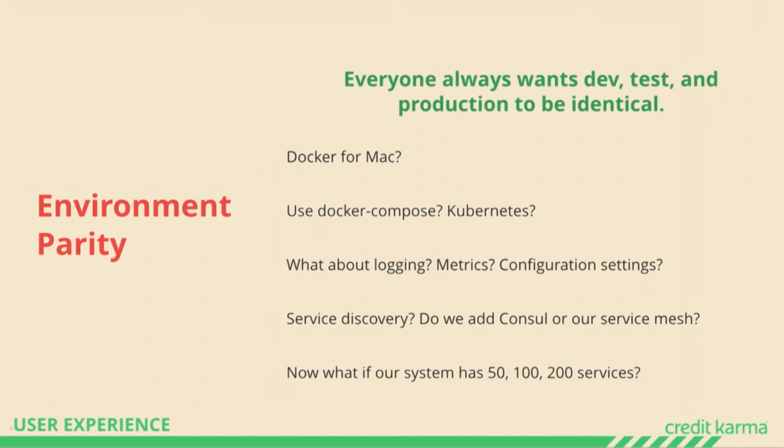As an example, everybody always kind of wants their development environments, their test environments, their production environments to be the same, right? Because then you do your testing on your laptop and you can feel confident that when it goes to your QA environment, it's going to work, and when it goes to production, it's going to work. With a monolith, that's still hard, but it is achievable. But now, moving to microservices, you're throwing in all of these new pieces, all of these new things to deal with. You're running Docker in production now. So do you run Docker for Mac and try to control the versions and make sure that they're the same everywhere?